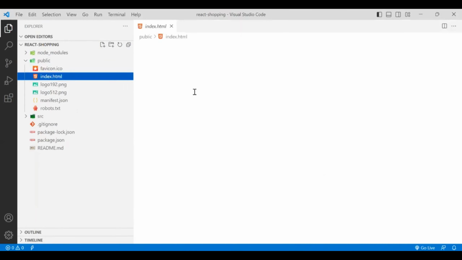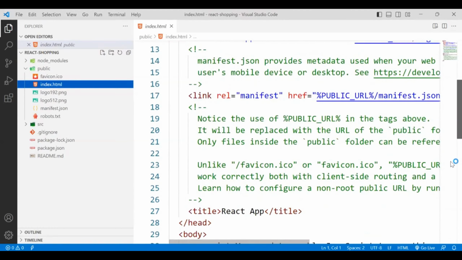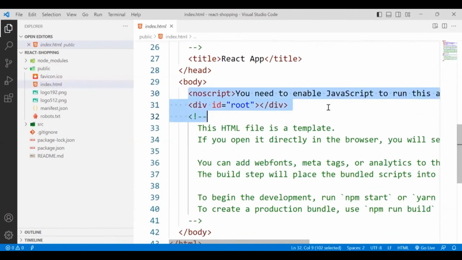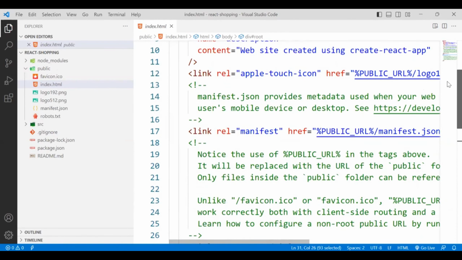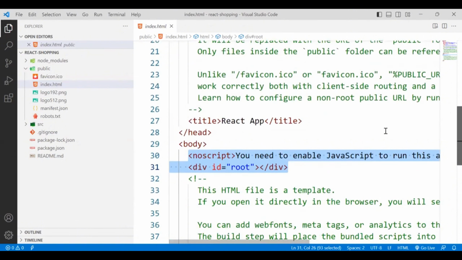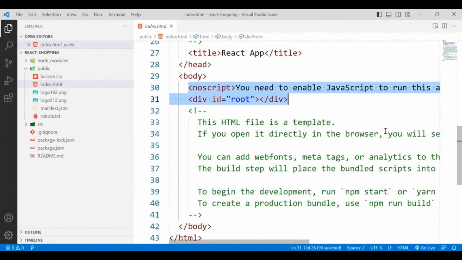Open that index.html and you will see what it has in the body. The same thing we did yesterday. In the body section of the index page, we kept a noscript, we kept a container, and we kept the ID for that container as root. Am I right? But what is interesting here is that there are no files linked to this page. No files means script files and CSS files are not linked to this page, but they will be working for this page. That is how we set up the environment, which you will learn later.